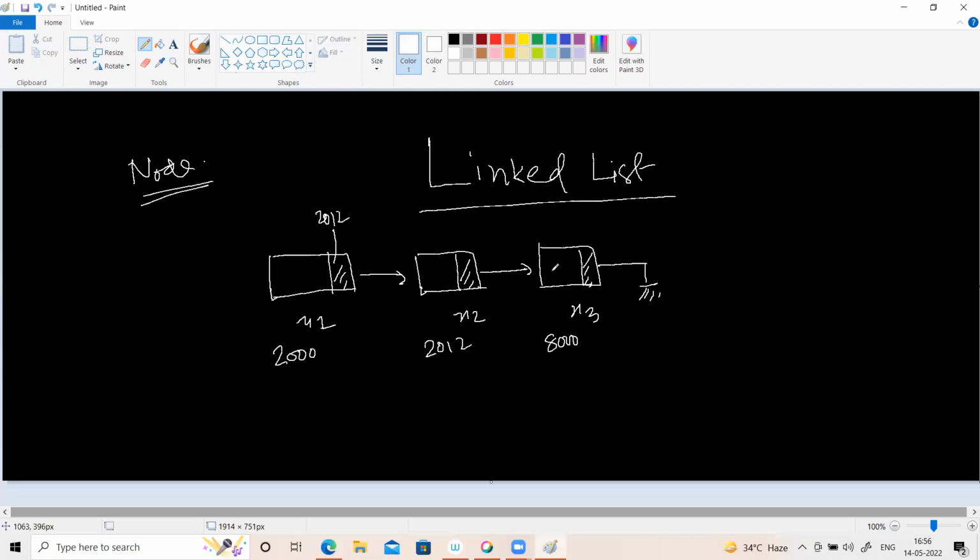In another case, node 3's base address, if it is 8000, then it is going to have the value of 8000. And this is going to be pointed to null.